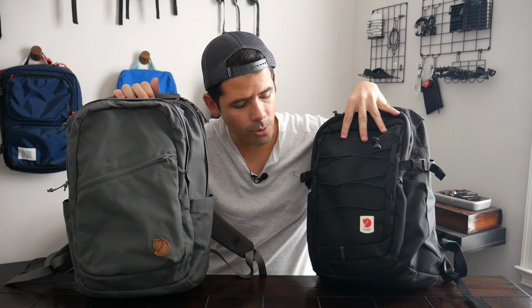So great that you have both options, as opposed to something like the Borealis and Recon backpacks, where the Borealis now only has the bungee cords and the webbing is on the Recon. So great that you have both things here. You can take the webbing off if you don't want to use it. And then on the Raven, you don't really have those external attachment points.